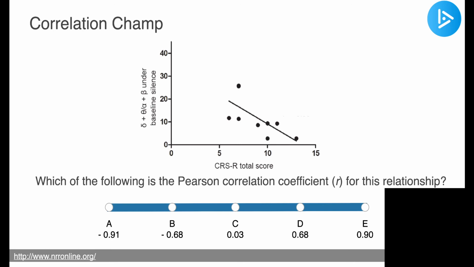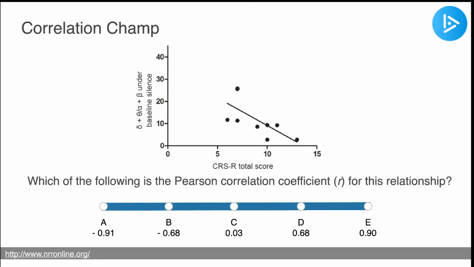All right, what about this one? Positive or negative slope? Yes, you in the big hat. Yeah, it's a negative slope. Okay. So what about the spread? Is it a number close to 1 or a number not quite up that high? Let's find out. Yep, not quite up that high.